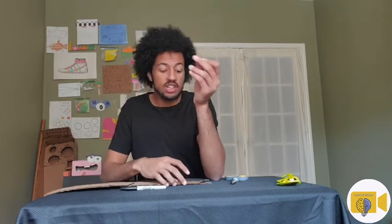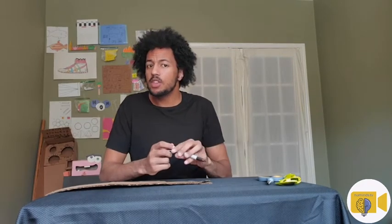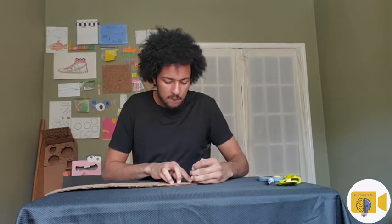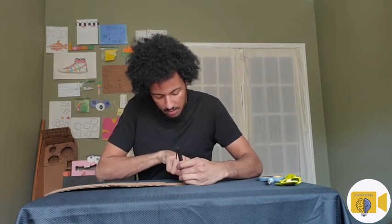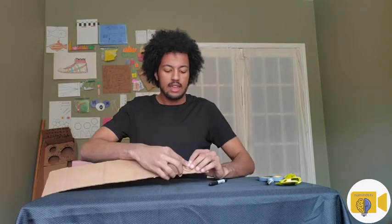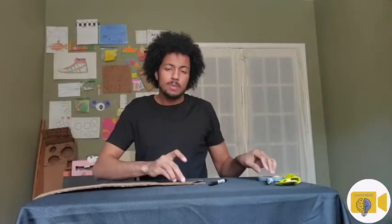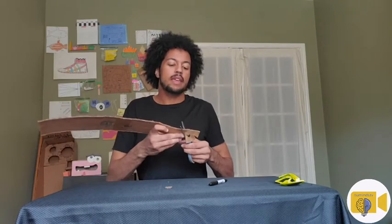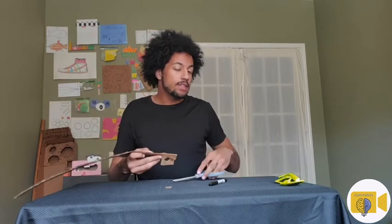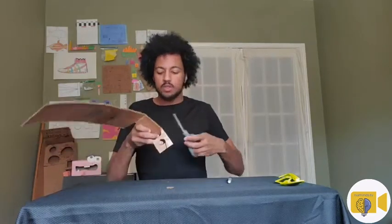The next thing you're going to do is you're going to set this on the cardboard. You're not quite going to trace it, but you're going to make a circle that's just slightly bigger. Big enough that you can easily tell it is bigger, but you don't need to make it huge. So I'm using my circle to kind of make it the same shape. And I kind of have, let me hold it up so you can see it, a circle that's slightly larger. It should be big enough, once again, at a glance you can tell it's bigger, but it doesn't look huge because we're going to keep making bigger circles. We're going to make 5 of these total. So right now I have disc 1, cutting out disc 2, we're going to make 5.